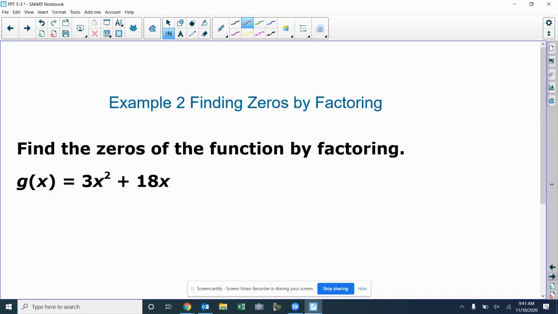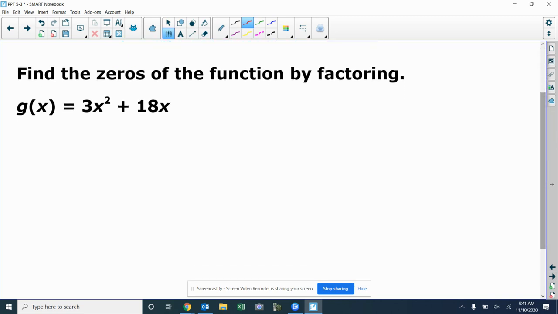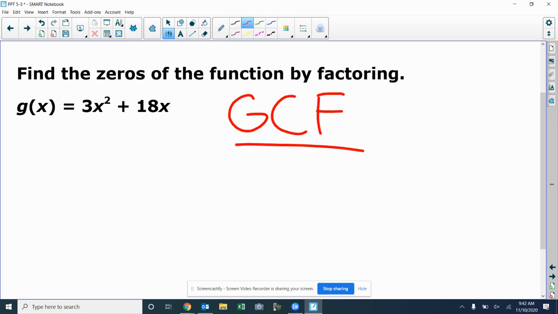All right, here we go. What's different about this one? It's not a trinomial, it's just a 2-term binomial. And we see this anytime. We're always looking for the GCF. What's that stand for? Greatest common factor. Sometimes that's all we got to do, especially if there's just 2 terms, unless it might be a perfect difference of perfect squares, which comes up. Taking out 3x, gonna have x plus 6 left.